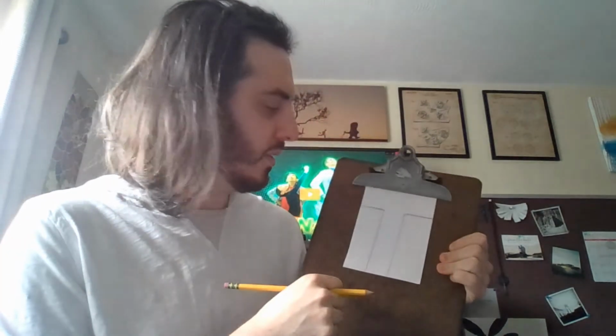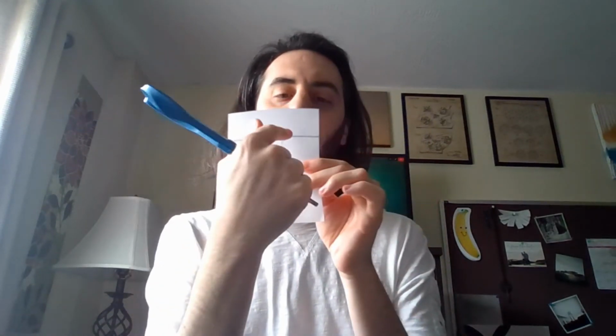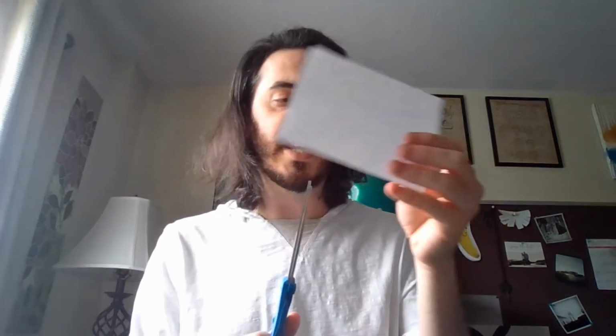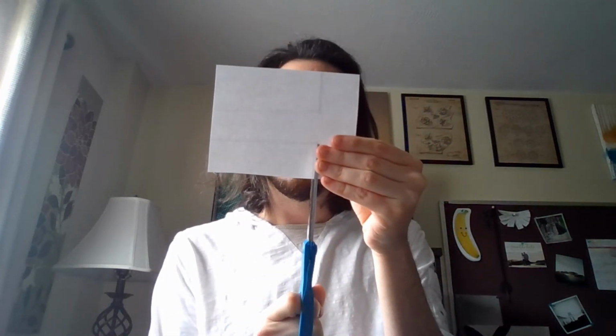So what you have now looks like a capital T on our paper. So now that we have our T, again with our parents' permission, we are going to cut along these guidelines. Okay, and if one side's uneven than the other, we can fix that. But first we're going to cut along those guidelines, like so.